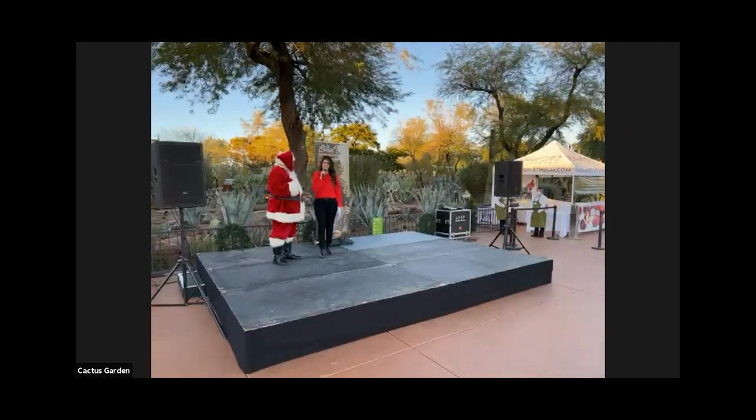Now, Santa, you are really coming down to the end here. You don't have a ton of time making those toys, but you're still going to carve out time in that busy schedule to be here every night up through December 23rd, right? That's correct. I'll be here, and I look forward to seeing all of you. My elves have been very, very busy this year, and they are making toys like you would not believe. They're right now getting ready to load up my sleigh. And the reindeer are all playing reindeer games, having a great time. Mrs. Claus has been fattening me up with her wonderful cookies. I think you just look healthy. I wouldn't say fattening you up. Well, I feel marvelous, I'll tell you.